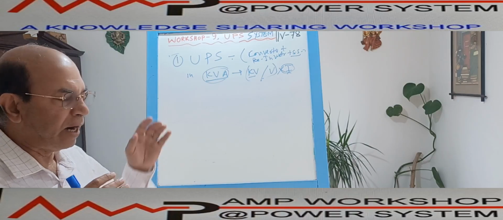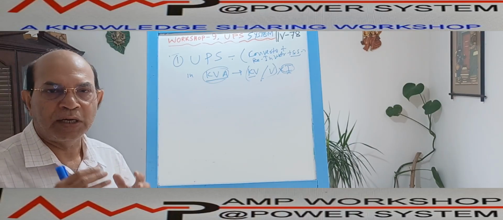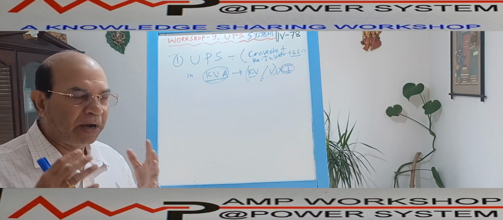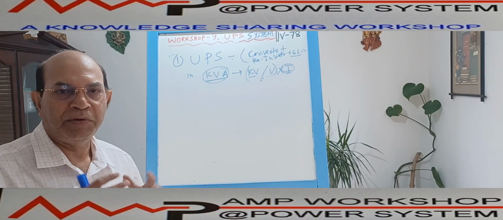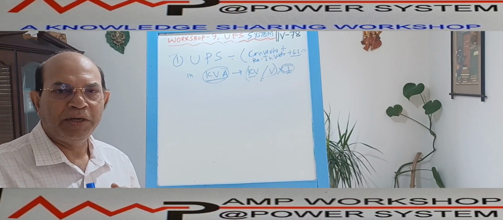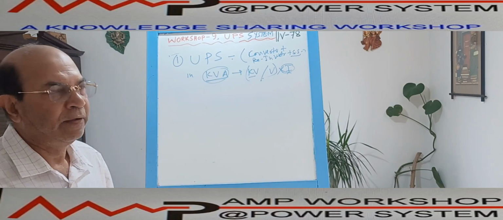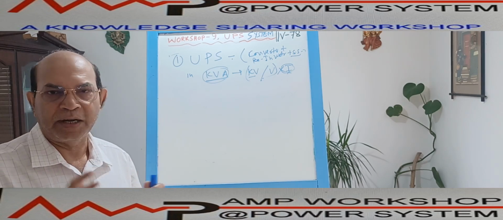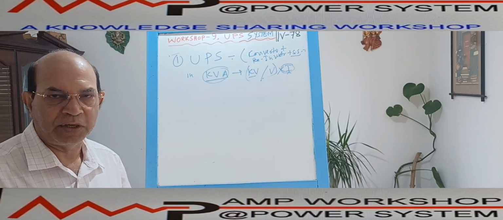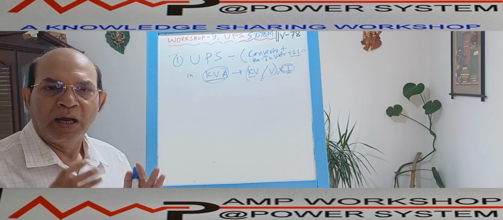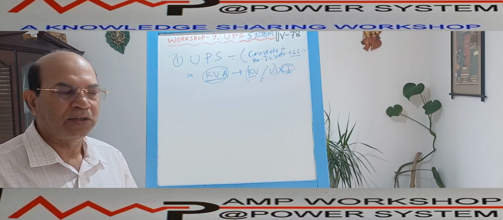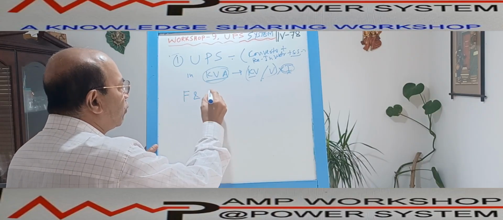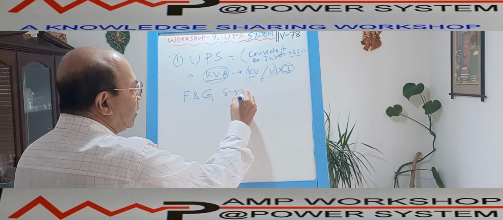That means we have to identify all the loads of the plant which are to be considered as critical loads. As per my experience, in the work we have done for various plants, the critical load may be of different types. Like the fire and gas system of any industrial plant. It is a safety system, and the safety system needs UPS power. So that safety system is one of the critical loads. In short form we call it the F and G system.